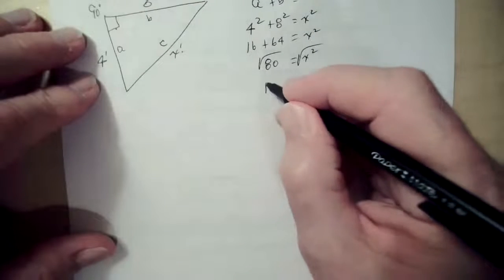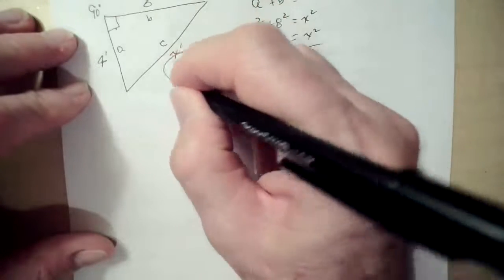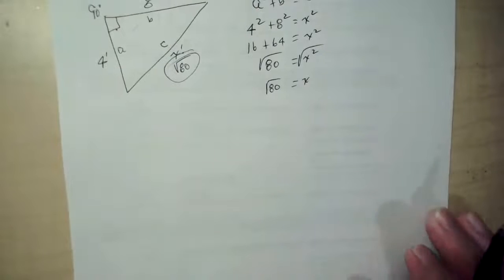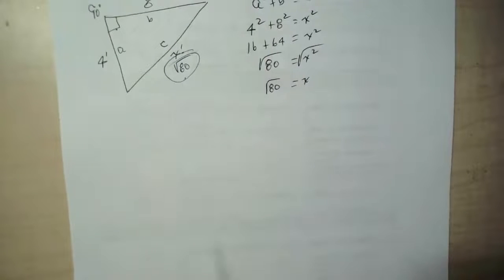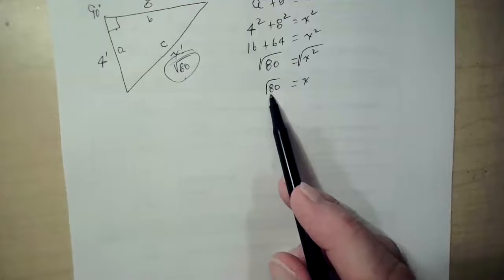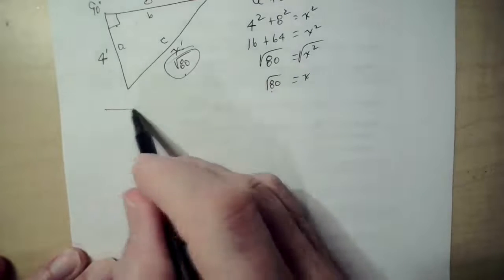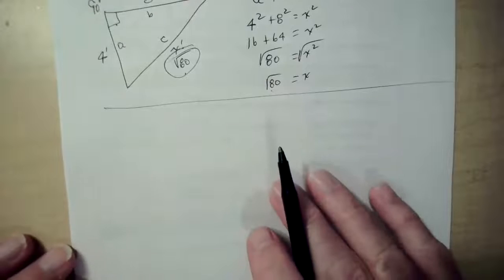Square root. So x equals the square root of 80. As far as I'm concerned, you can leave it like this, unless I say lowest terms. And then we'd have to take 4, no, 4 is 20, 16. I don't know. They're factors of 80 where 2 of them are perfect squares.